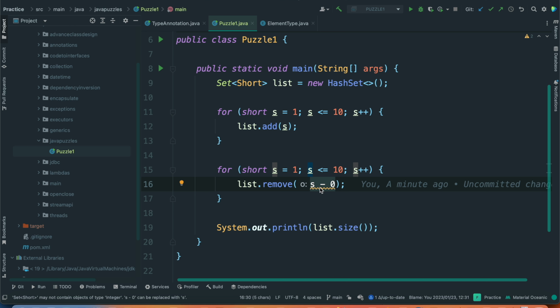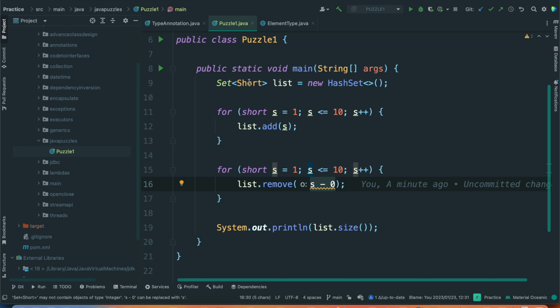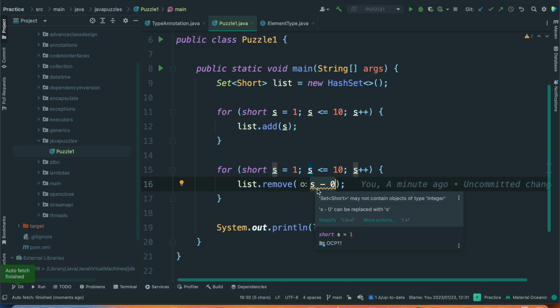After that, because of the arithmetic operation, it will autobox that int primitive to its corresponding wrapper type, which becomes an Integer object. So now we have a set of Short wrappers, and we are removing an Integer, and the types are not compatible. The remove method is trying to remove an Integer, but it's not finding it.